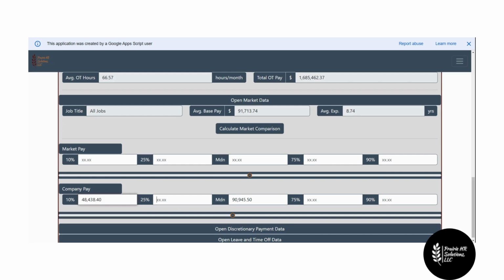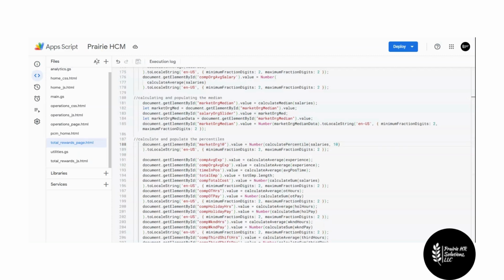So now let's go ahead and populate the 25, 75, and 90. Now we're sticking with annual just because that's how we're always doing our calculations. Our fictitious organization has a policy and a procedure to where when we calculate any type of compensation, and this is just for the sake of ease, it can be whatever the company is, we take it to annual first, and then we break it down.